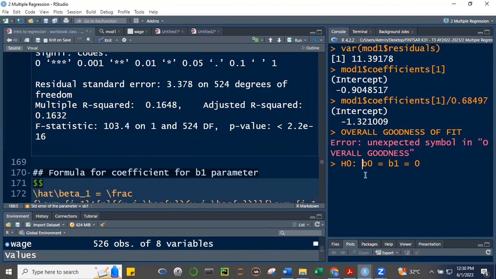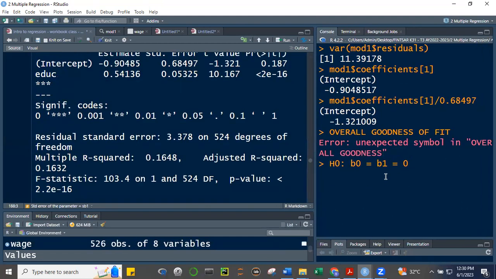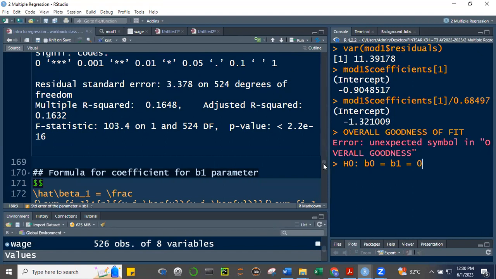And ang ginagamit dito, class, f-stat. So dito, f-stat 103.4, dalawang degrees of freedom. I'll explain this next meeting. P-value is practically less than 0.05, practically 0 siya. So ang inference natin dito, we reject the null hypothesis that beta null is equal to beta 1 is equal to 0. Okay? So there's strong statistical reason to believe that at least one of them is not equal to 0. Okay, so is our model okay? Yeah, mukhang significant naman sa education.